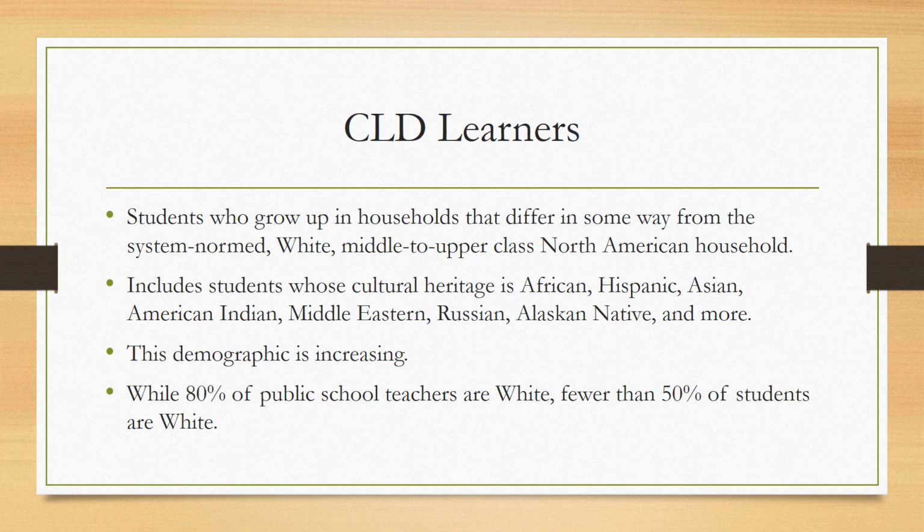As probably many of you understand, this demographic is increasing in the United States. Currently, while 80% of public school teachers are white, fewer than 50% of students are white. So that's what we mean by CLD learners. And these students traditionally are underrepresented in gifted programs, even though they might be very bright.